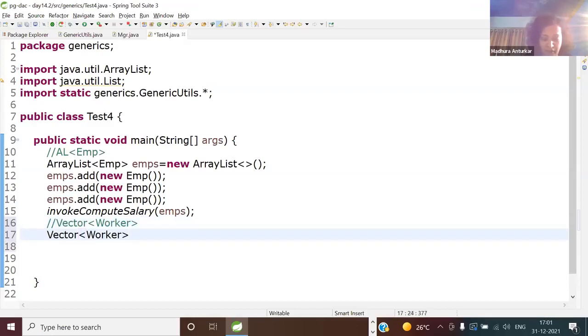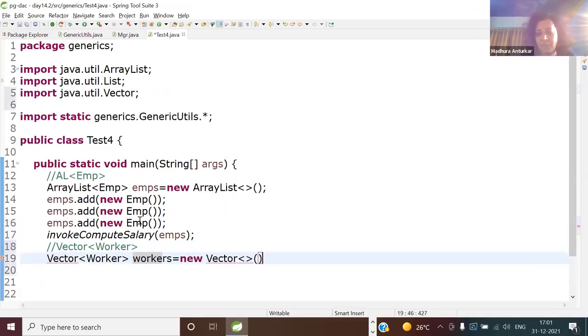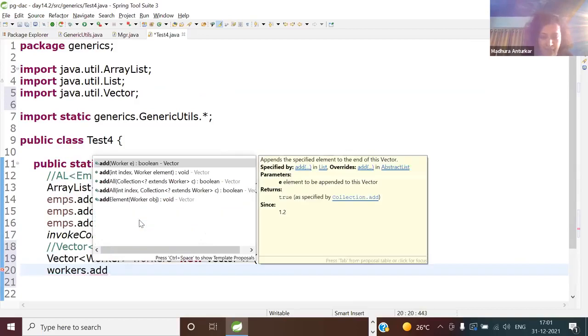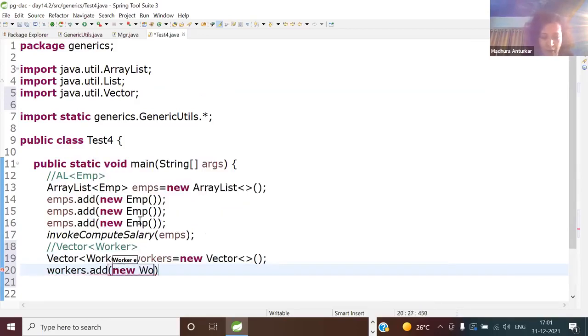Vector of worker, let's say workers equal to new vector. Vector is nothing but a list implementation. Vector is a list. And here I can say workers dot add, and all I can add is a worker here, new worker, and just copy it a couple of times.